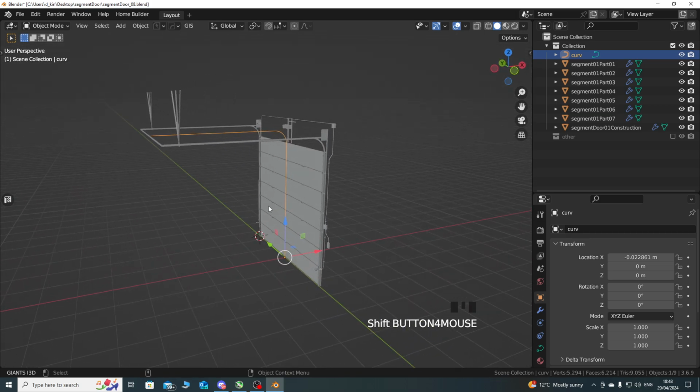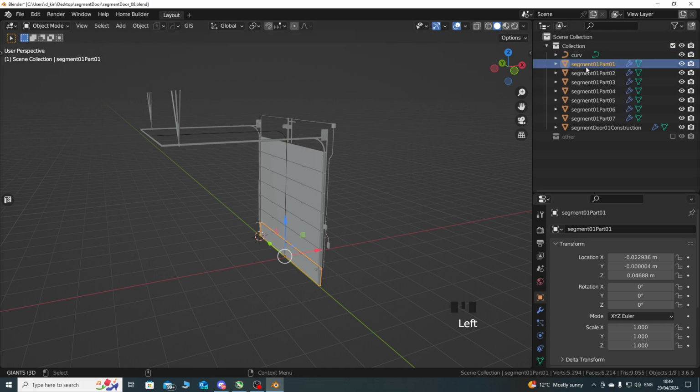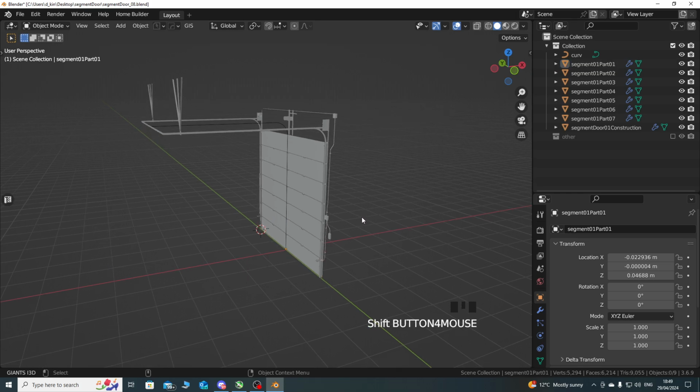So what I want to do, in this particular scenario, is use empties to create my initial path animation. Hopefully as I go through this, you'll really understand why I've used empties, because I find that it works much better than trying to control the path animation on the actual object itself. So I use empties to do this, right? So I'm going to create some empties.